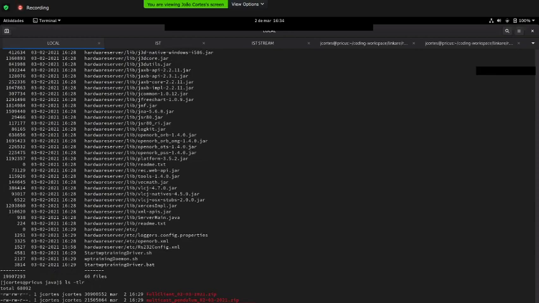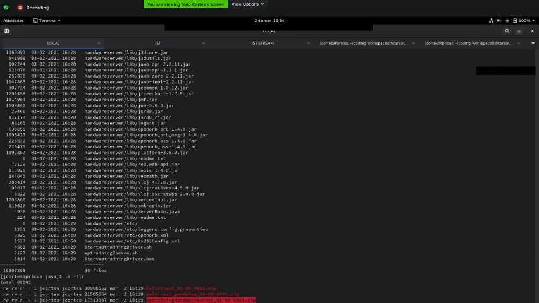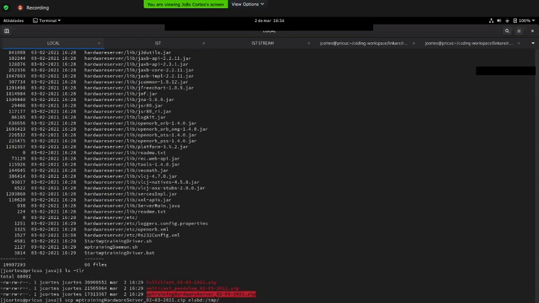I'm doing this in the terminal, but you can also use other applications to do this. I'm going to put it in the TMP directory. Okay, and now we are going to the server.